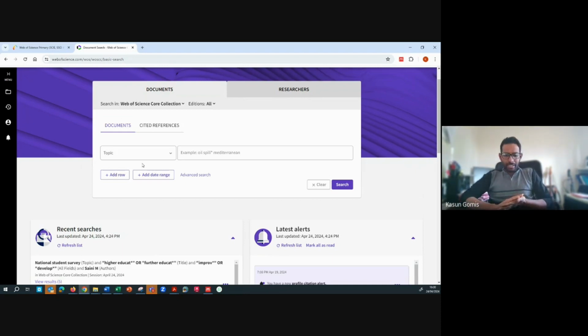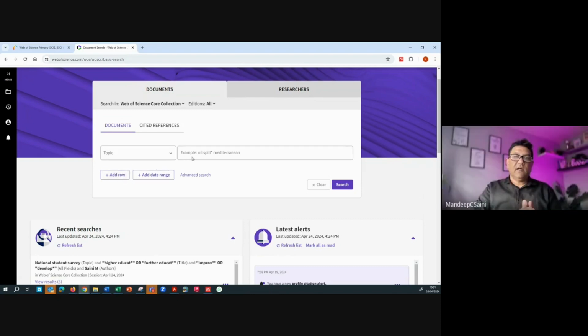Something that I do is, if I have a designated topic, I would search that topic first and then filter it through and through by adding rows. So as an example, a student wants to do research in your topic, which is, let's say, quantity surveying. Yeah. In quantity surveying, they have an idea that they want to do some research. So let's take it in a basic way, just to find out how many articles are available or which articles are available on quantity surveying. So let's take that example and work on it.